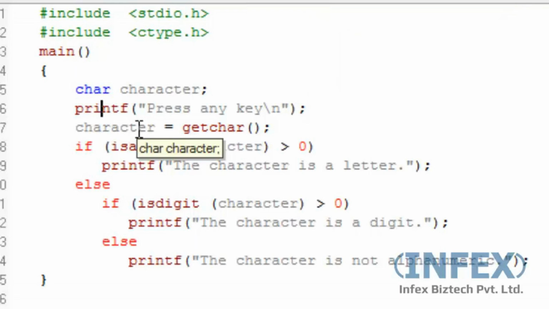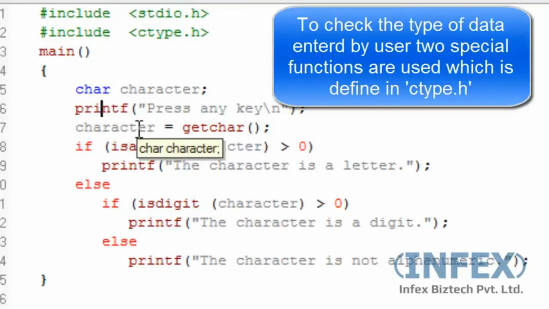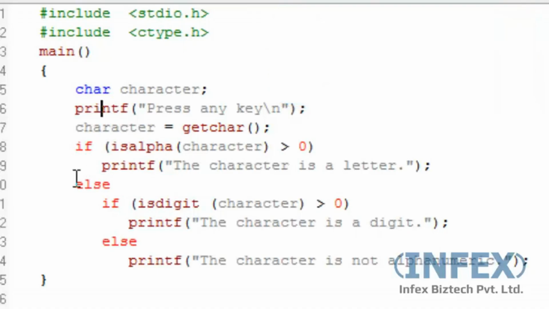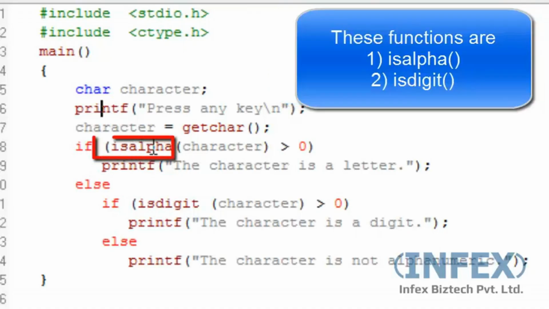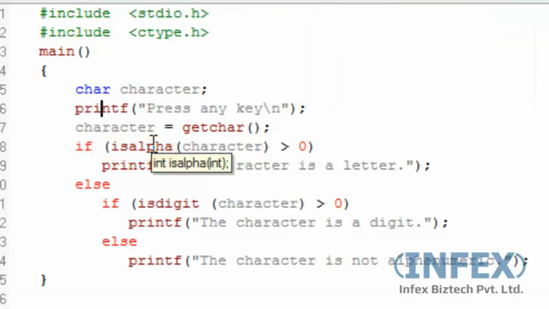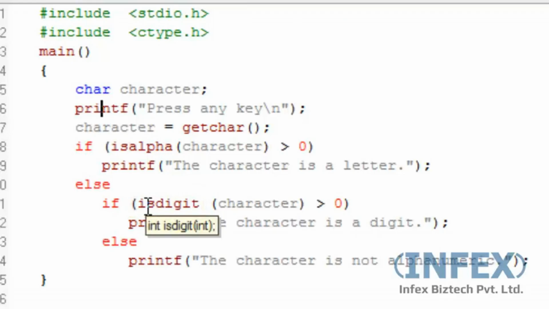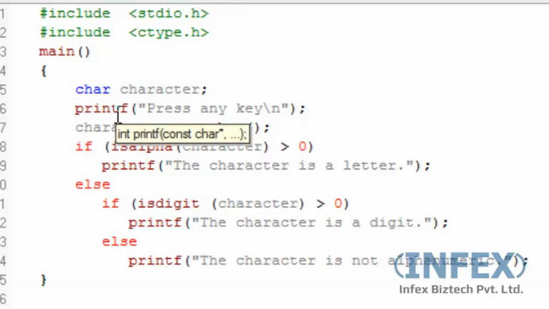To check the type of data entered by the user, two special functions defined in ctype.h are used. The first function is isalpha, and it returns true or false, and the second function is isdigit, which is also defined in the ctype.h header file.